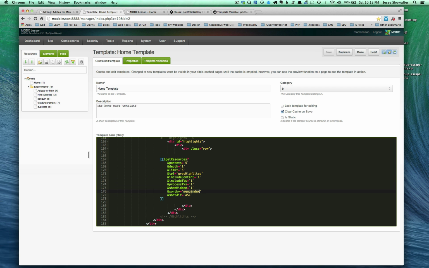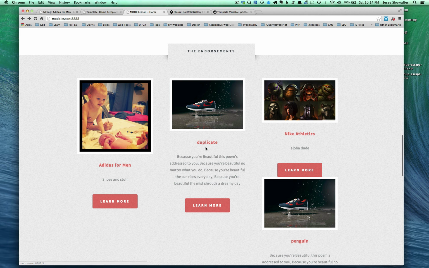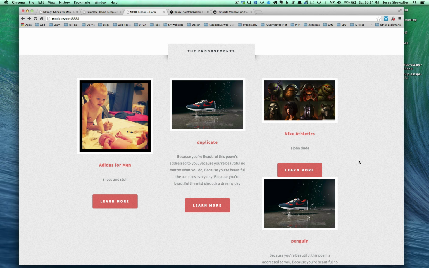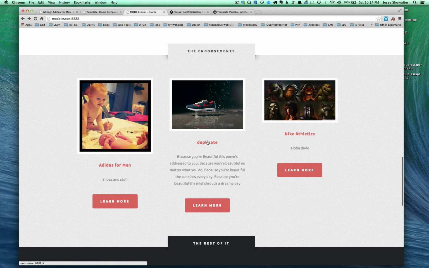This is actually the menu index, which makes it so I can sort these just by dragging and dropping them. So if I do that and it lights up, now what we should see up here is it should go back to 3 and I should see duplicate right here. Boom, duplicate. Actually, I limited it to 5 again. So we want to go back to 3, and boom, duplicate is our second one.